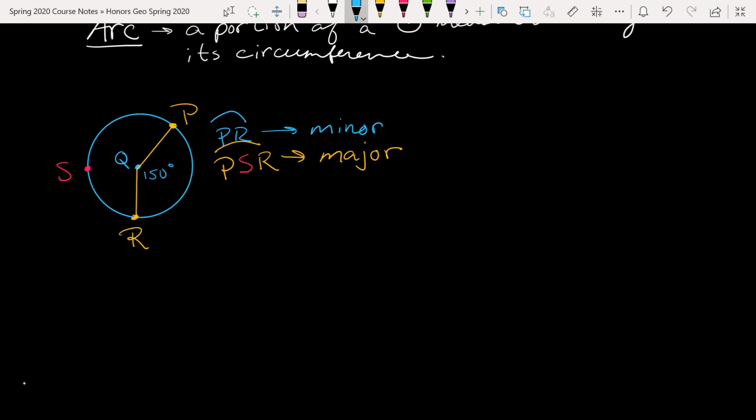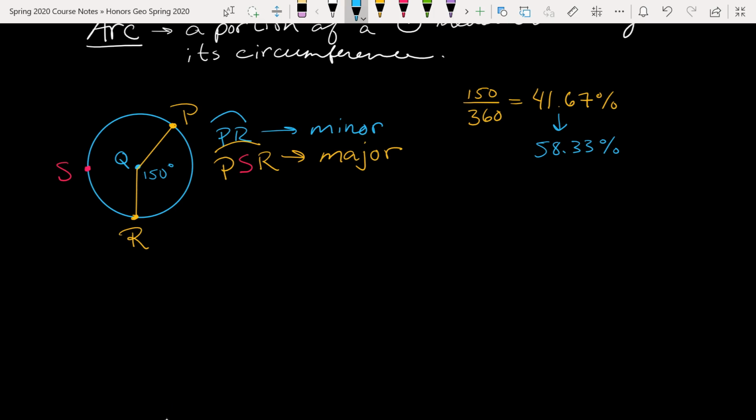So let's say that that central angle, PQR, measures 150 degrees. Well, we can begin by asking ourselves the question, how much of the total angle measure of this circle is taken up by that central angle? That's some pretty easy arithmetic. We know that there are 360 total degrees in the circle, and we've taken up 150 of them with angle PQR. So we've taken up about 41 2/3% of all of the arc measure in the circle. That means that the remaining 58.33% is the reflex angle of PQR.